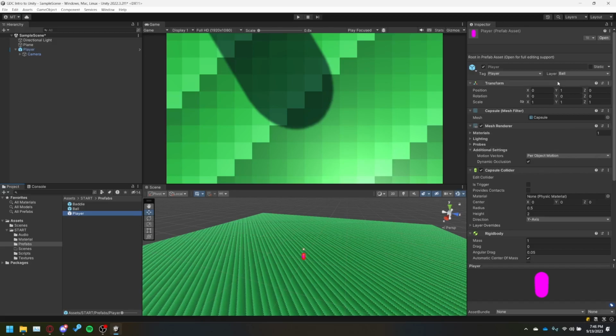Okay, and then change the layer inside of there. This is on ball for whatever reason. We don't want it on ball, we want it on player. And then it will ask you if you want to set it for all child or all children objects. We will hit yes. So the player has the camera and stuff as children of that object. This just means that they're attached to it, and that'll change it for all of them too.